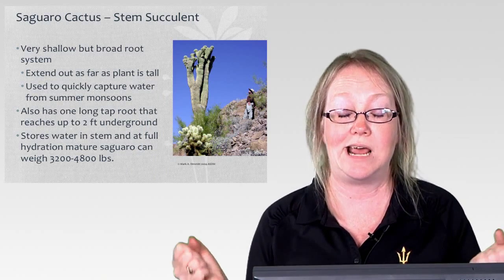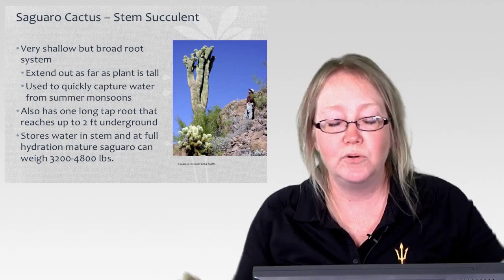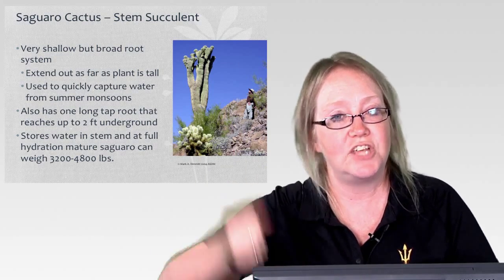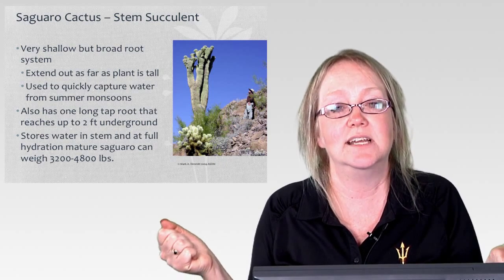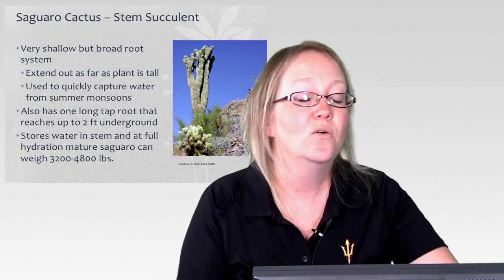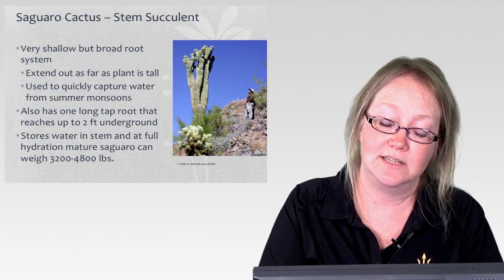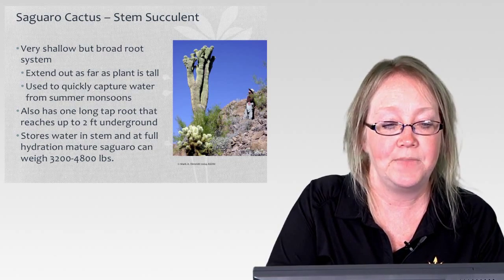Well, my husband and I went out and tried to do this, and we finally had to get a car jack and put it underneath the cactus and try to jack it up that way, because this thing ended up weighing like 800 pounds. It had sucked up so much water, and there was absolutely no way that we were doing it. We had to call in a landscape company to do that for us because it was way too heavy. Interesting.